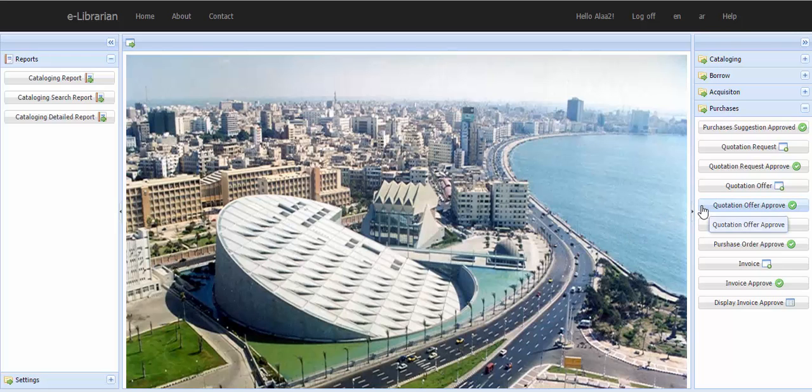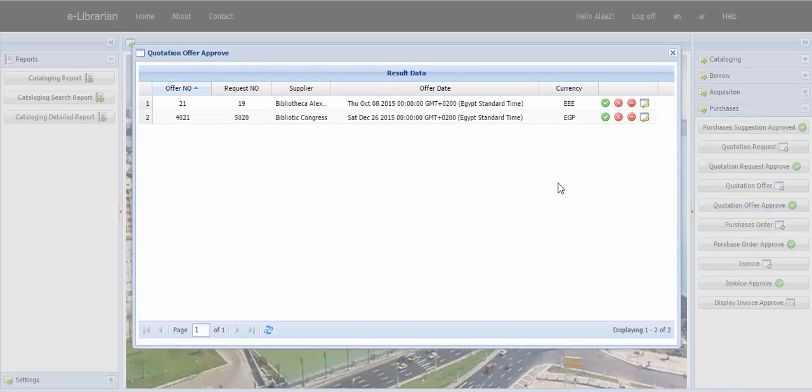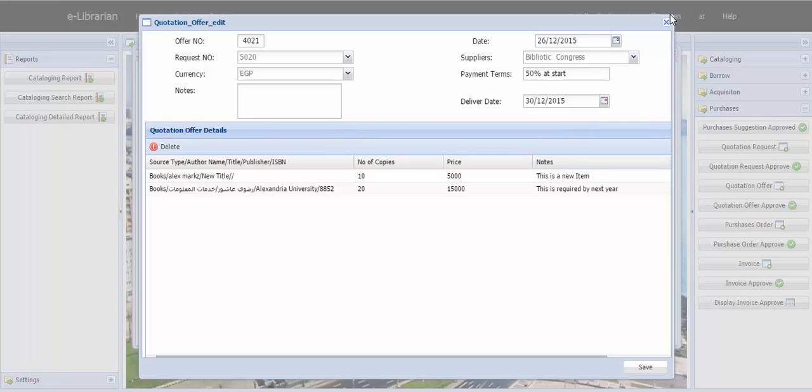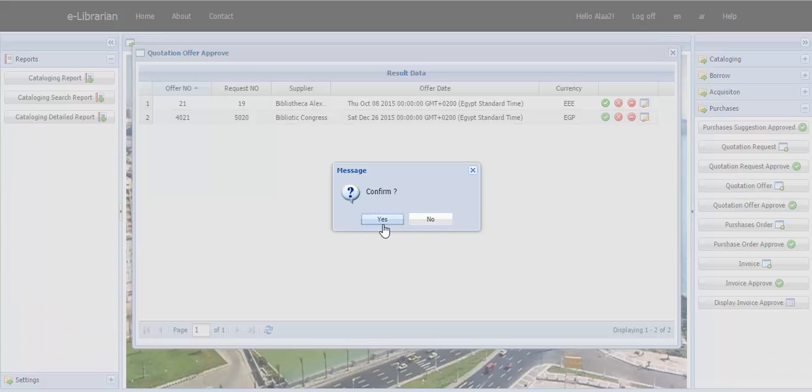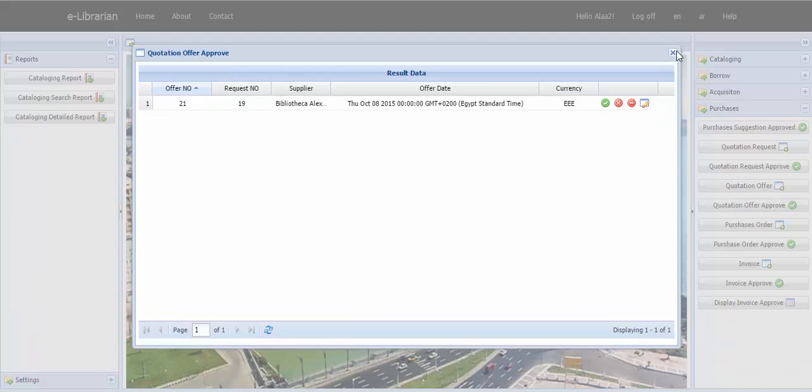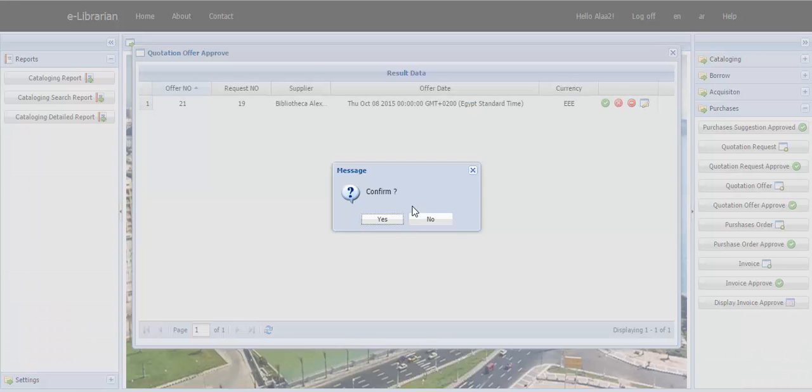The admin can go and approve the offer, or can edit. Okay, from here, let us approve, reject, and leave. Let us approve, confirm. That's it.